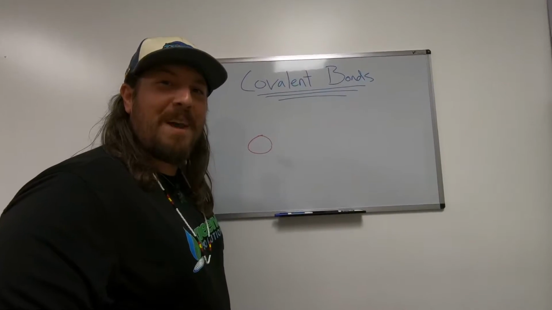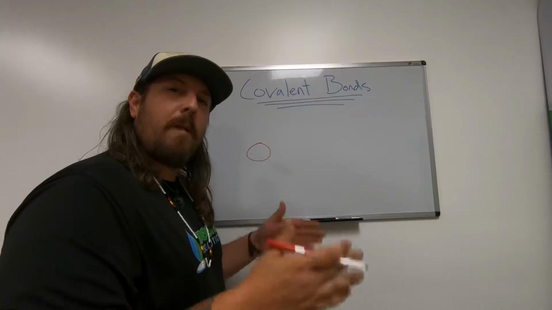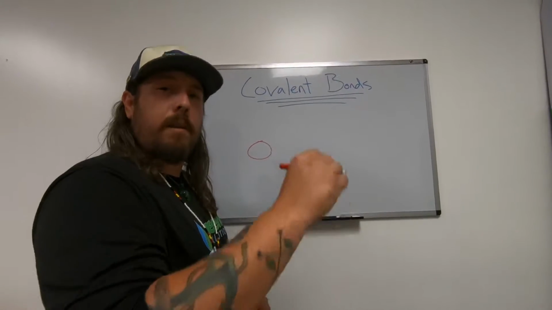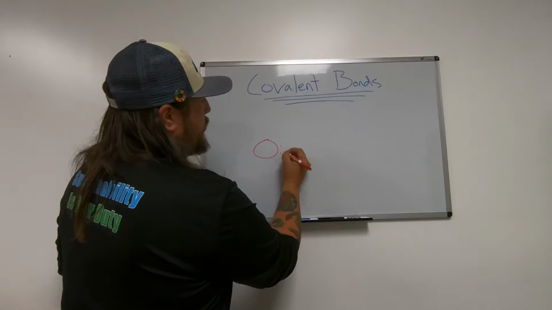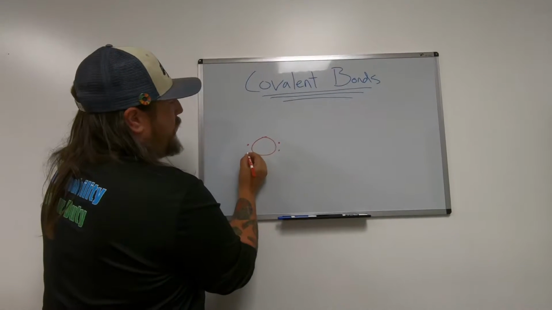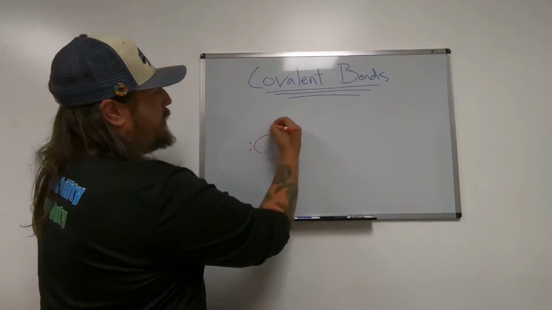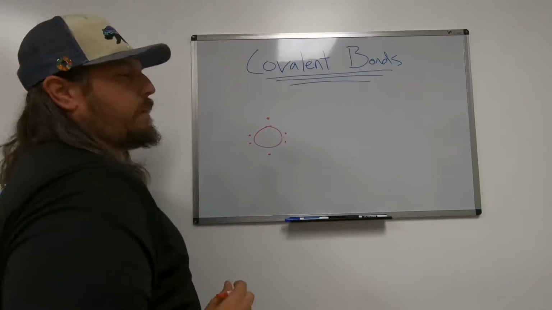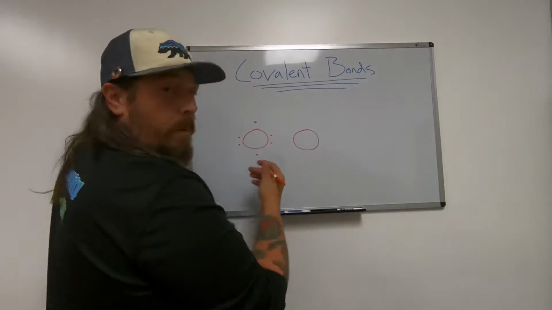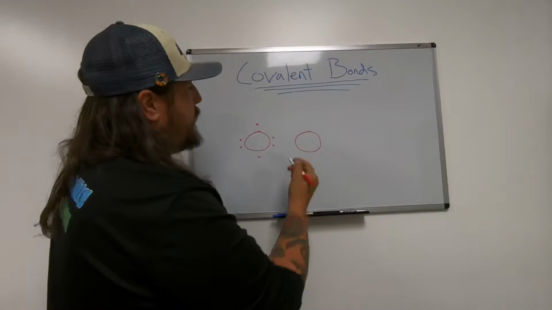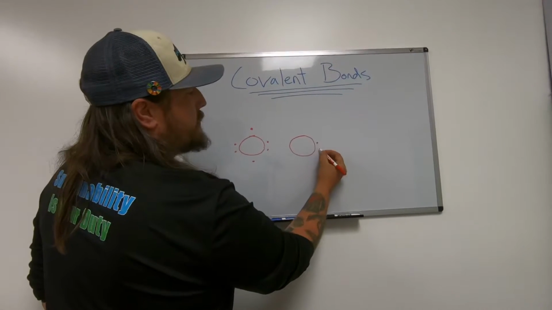The reason I know that is because you look at an elemental chart and where the elements are, and you'll see that's in column 6, meaning it's got 6 electrons. So we got 2 right here, 2 right here, that's 4, and 1 right here, 1 right here. That's 6, right? And then we have another oxygen, because we were talking about a double bond, right? I'm going to show you just how easy this is.